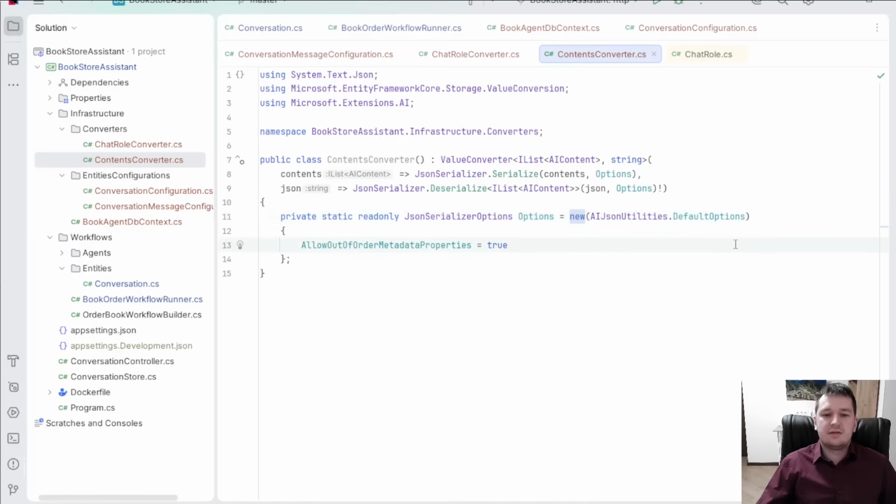It's predefined for us by Microsoft Agent Framework, and it can work with serialization of this AIContent. And we also need to set AllowOutOfOrderMetadataProperties to true.